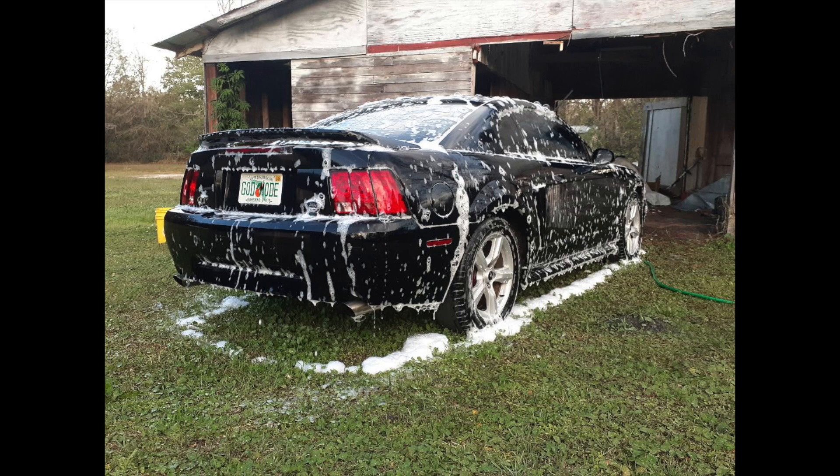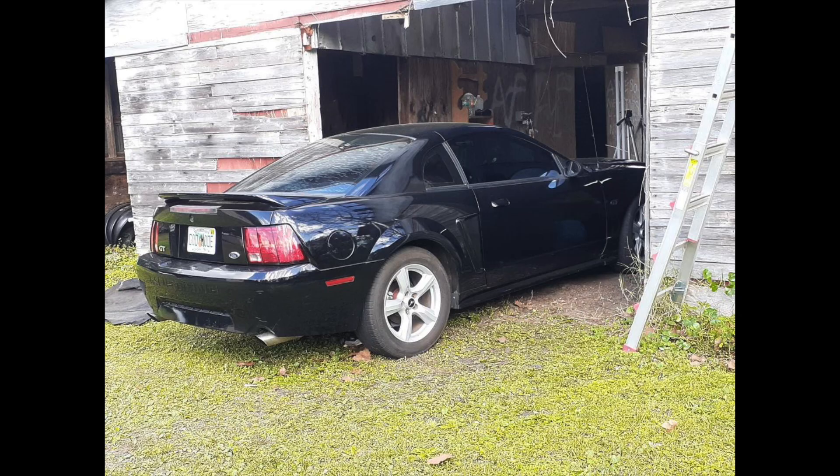The next thing he did was what he calls 'mixed up priorities' — he installed a 12-inch subwoofer and some speakers in the car. This had me laughing because the car didn't run but it had a great stereo system. He said it was pretty much a large set of glorified headphones. Something really cool about hooking up the sound system was that when he first cycled the key, he was greeted by a nice low 80,000-mile odometer reading, so the car had low miles.